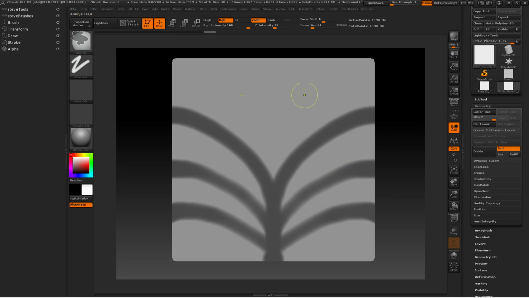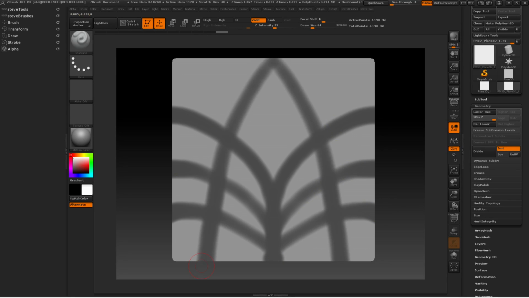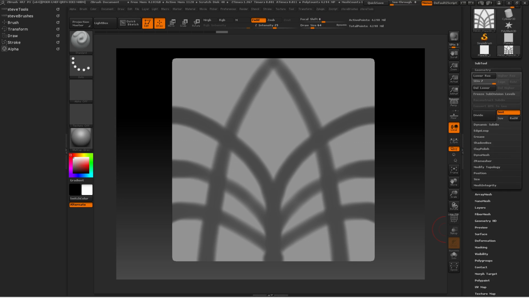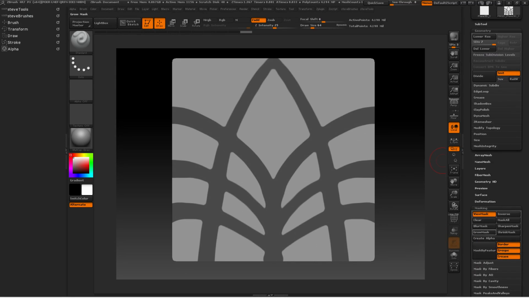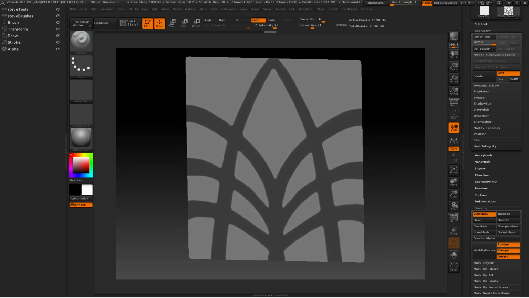Here, do this opposing arch here. And I'm going to go into my masking, sharpen it up, maybe shrink it. Looks good.